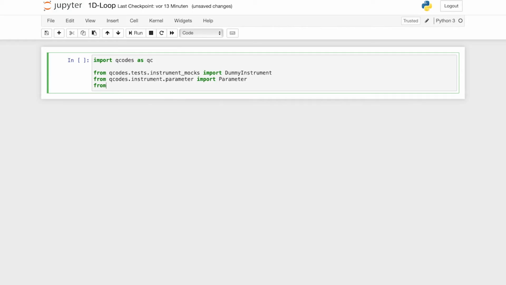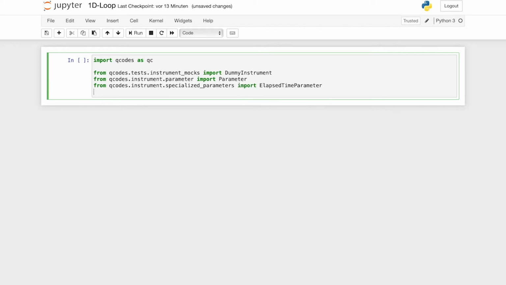In order to do so, there's a special parameter which we also have to import. So we use from qcodes.instrument, the specialized parameters, and in this case, the one which we use for the elapsed time.